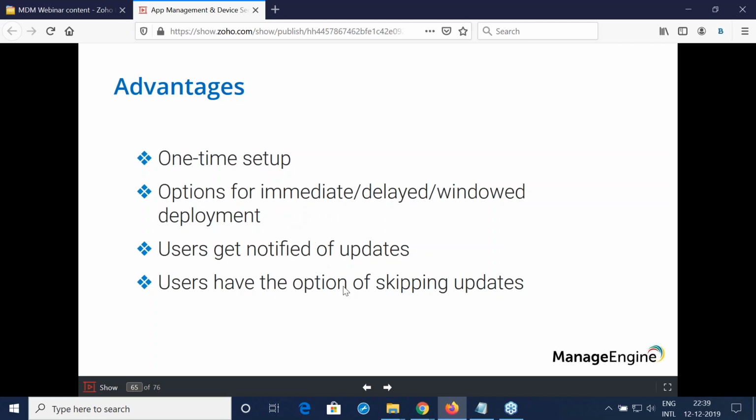Another important point here is you can notify the user about the updates and let them skip the update if they require. This is important because the users may be in the middle of a critical task when the device is being updated. So giving them the option to skip it is very important.